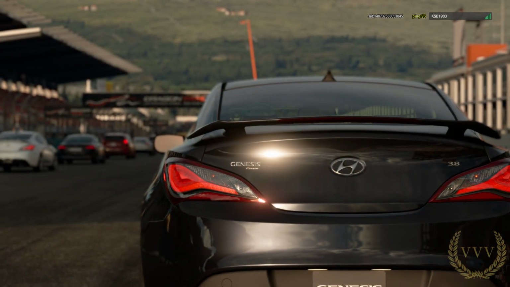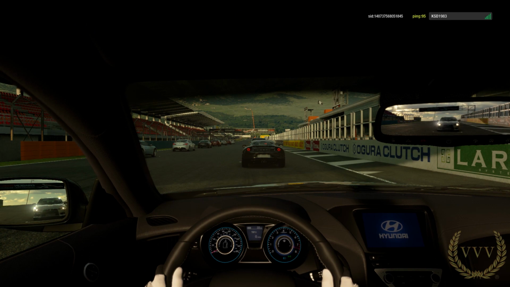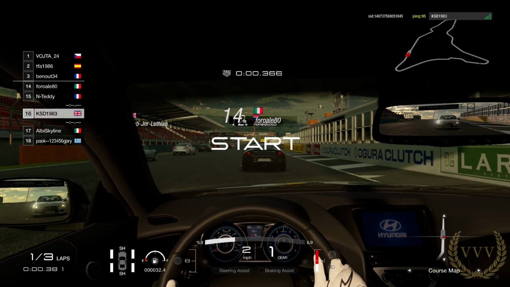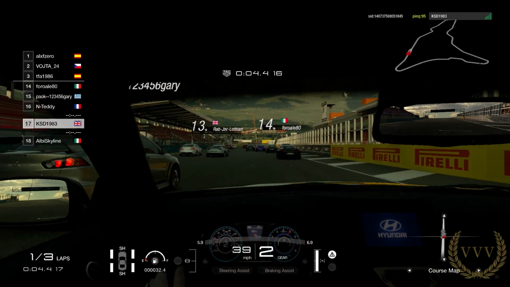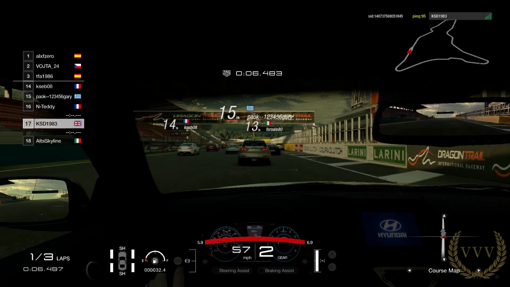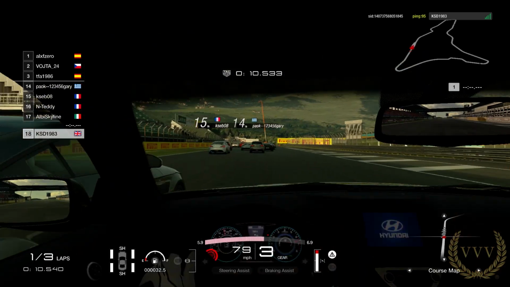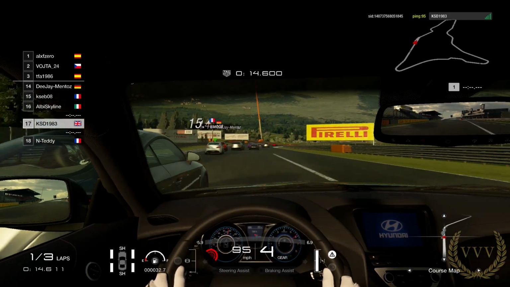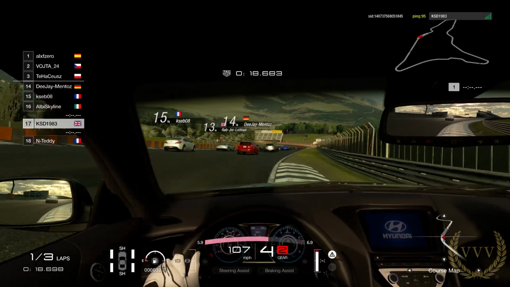Hi guys, so we continue our GT Sport coverage with an online race here at the Dragon Trail Seaside track, which is one of the new fictional tracks for GT Sport. So it's going to be a 3-lap race, and we are starting in 16th position, although we're now down into 17th, and in fact we're down into 18th, so we're stone cold last. And we're driving on board the Hyundai Genesis Coupe 3.8 as we take the first turn flat.